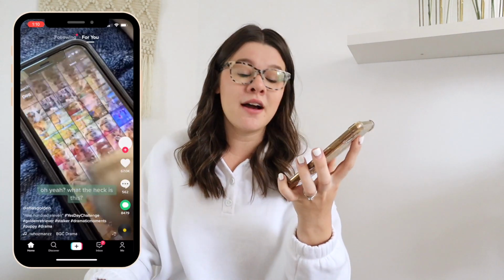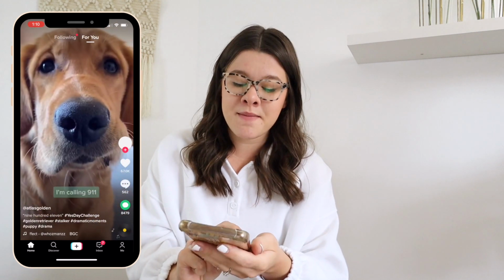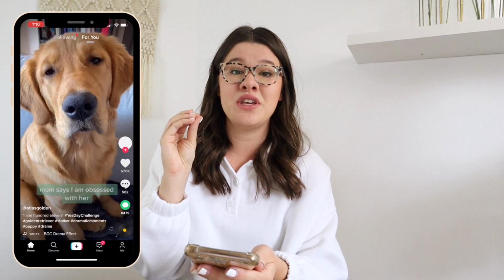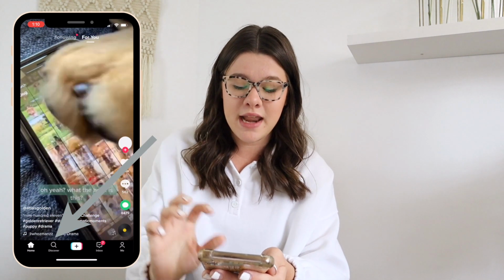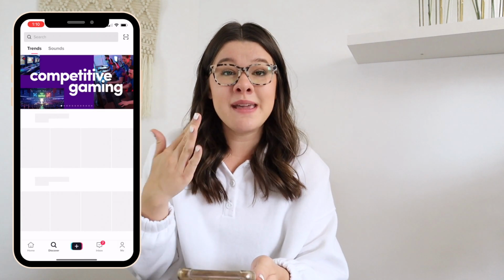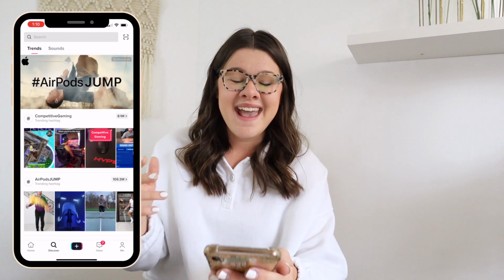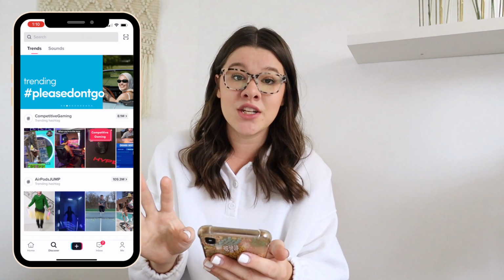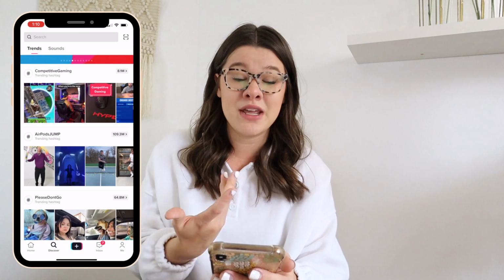So I've got TikTok pulled up on my phone so I can show you exactly where this Discover Page is and how to use it. When you have TikTok pulled up, it's going to automatically go to your For You page like this. If you look at the bottom, the second icon to the right is the Discover with a little search icon. If you hit that, you're going to be able to see the trends and sounds that are trending. When you tap on it, the first thing it's showing you is trends. And these are hashtags that are a part of trends that are happening within TikTok.